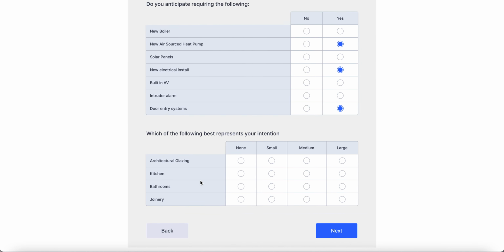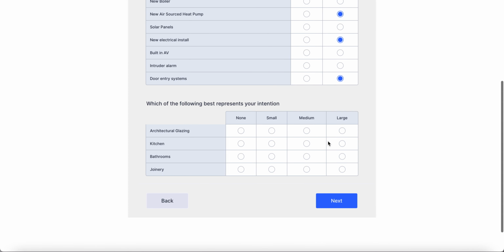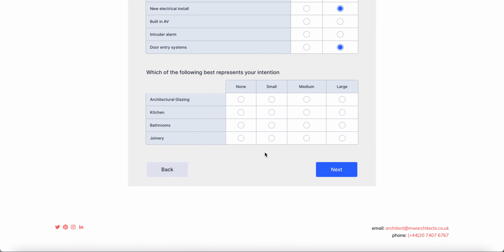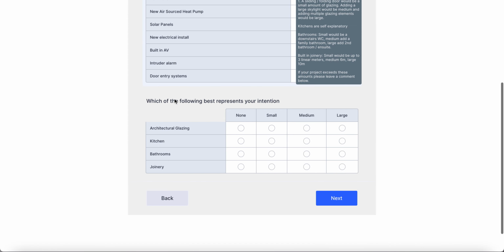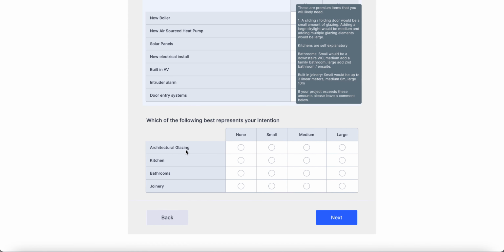So the next section is really these kind of premium items that do add a bit of cost. Architectural glazing, again, if you just hover over, you should see a kind of description of what I'm suggesting. So a small bit of architectural glazing would be like rear sliding folding doors, but you might want to add a big skylight, say.